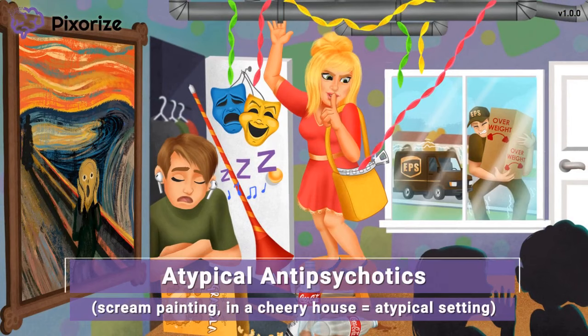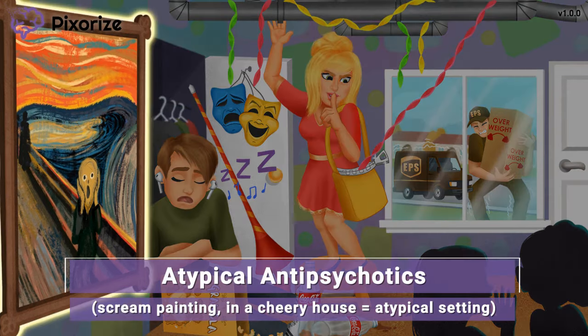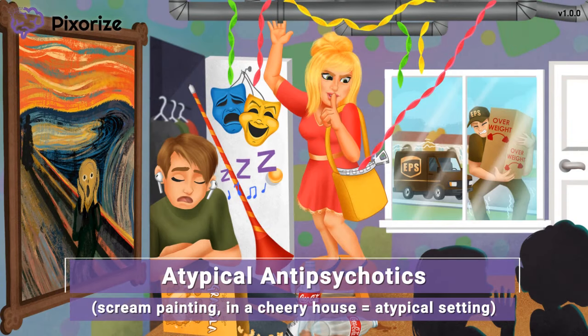We're in the apartment of our good friend who is an art and drama enthusiast. Today is her birthday and we are surprising her with the famous painting of The Scream, since it's her favorite piece of art. We're going to use The Scream painting as our symbol for psychosis — see the way the man in the picture is holding his head while reality swirls around him? This reminds me of psychosis, when people lose their sense of reality. And today we're talking about the antipsychotics, which are drugs used to treat psychosis — it's right in the name.